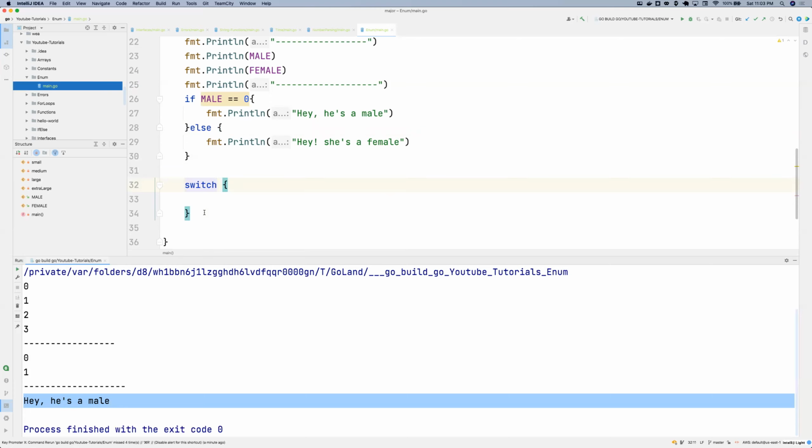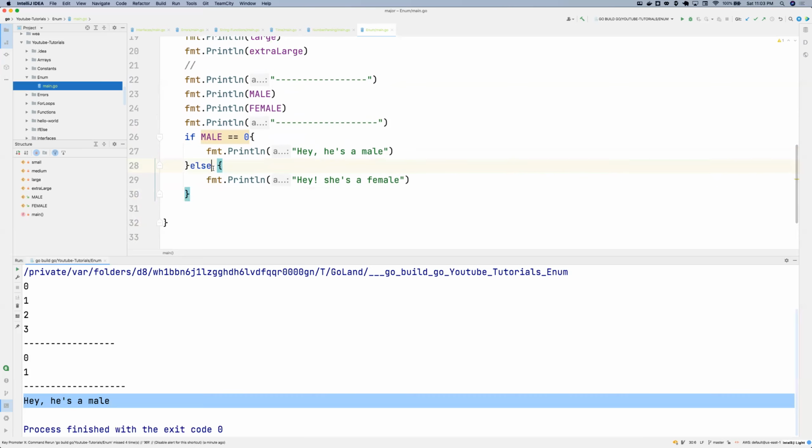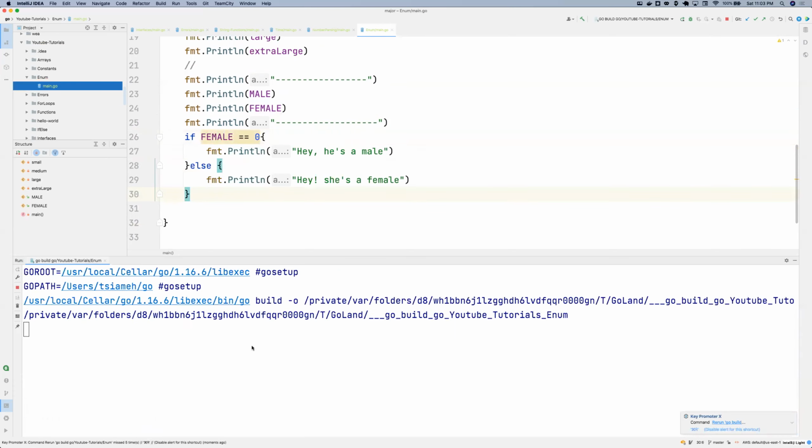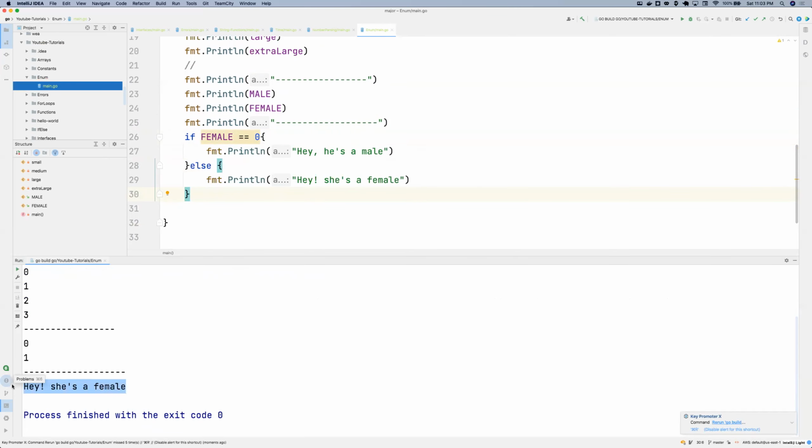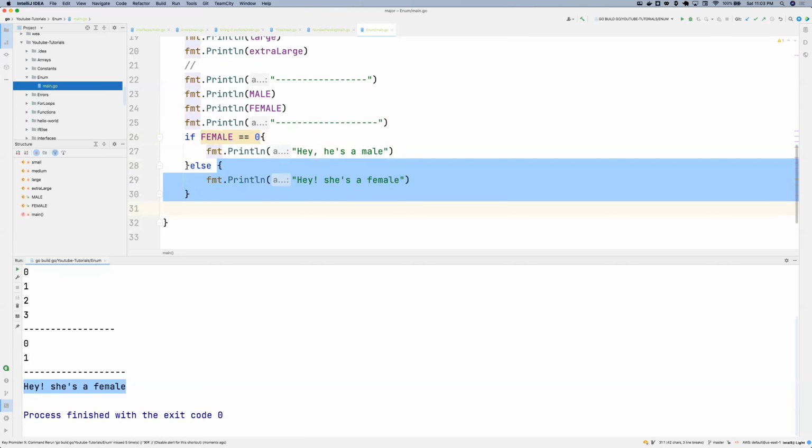I don't want to go deep into switch statements, but you can always apply switch statements to enums. Let me run this and see. Okay, she's a female. If you check against this, because female is 1, this condition is going to fail, so it's going to print this part of the condition.